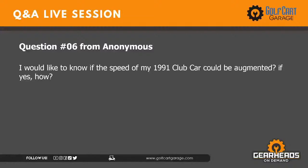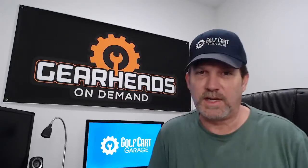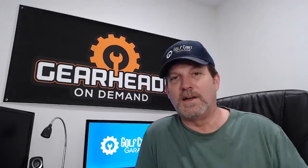I'd like to know if the speed of my 91 Club Car could be augmented. If yes, how? The 90, 91. Now, I'd have some questions. 91 is, I think, going to be a resistor coil cart. It's either going to be a resistor coil or a bunch of solenoids, or maybe the five solenoid system. So there's not really much that you can do with that without causing some issues, without replacing your entire electrical system, unless it's a controller cart. If it's a controller cart, then yeah, you could do things.